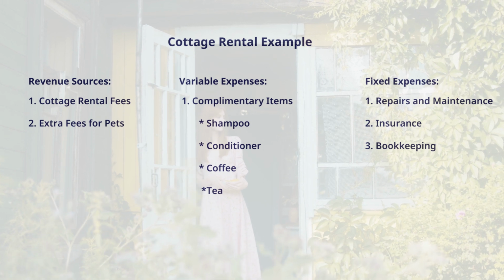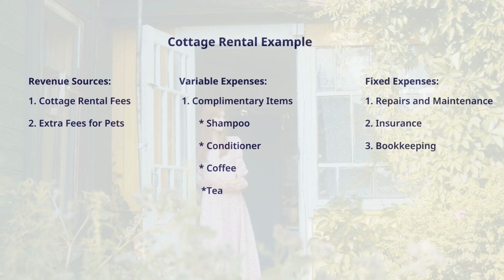Variable expenses for a cottage owner may include the complimentary shampoo, conditioner, soap, toilet paper, and other consumables a guest may use, such as complimentary coffee and tea. These variable items are going to change based on the number of nights that you have booked for a season and the consumption of each guest.